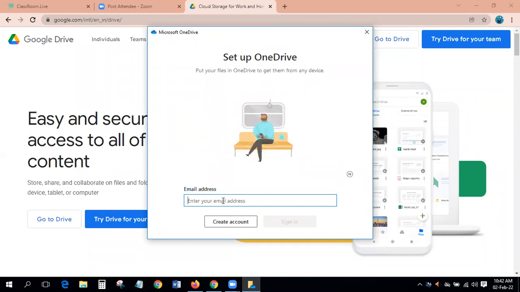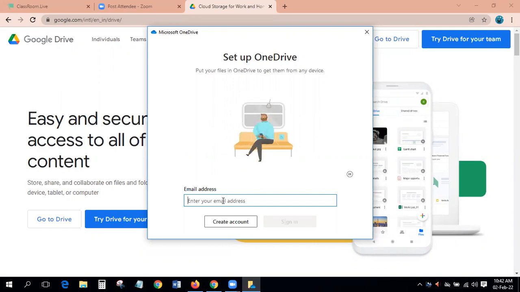And next is OneDrive, which was previously known as SkyDrive or Windows Live. SkyDrive is a free online storage facility offered by Microsoft. The provider is the Microsoft company, because OneDrive is automatically installed in our computer system when we install an operating system like Windows 7, Windows 10, or Windows 11.